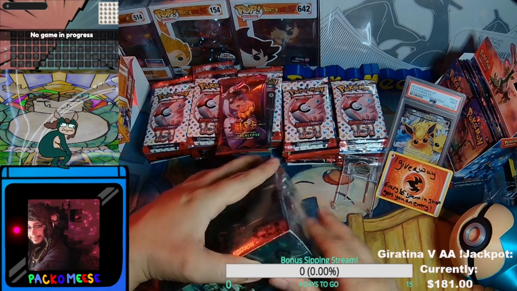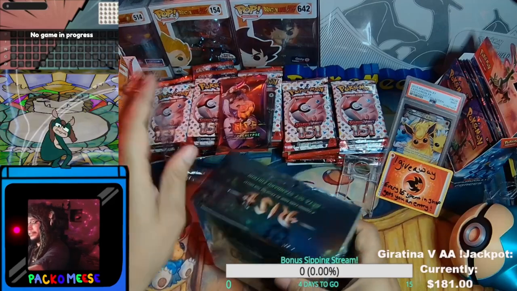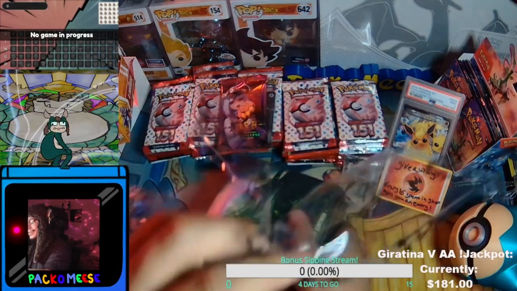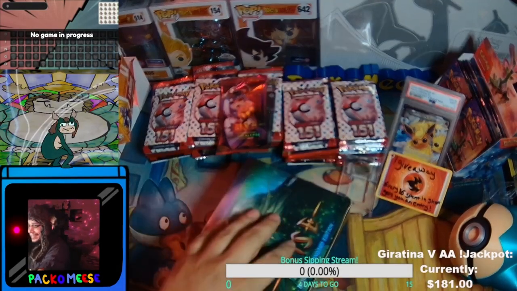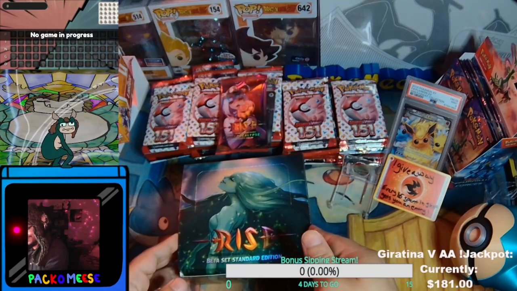All right, let's get to opening this bad boy. Here we go. Gonna be very delicate with it. Ugh, that fresh peeling off the seal. Oh my goodness, even the box has texture to it. That's nuts. Box topper, lenticular. Let's take a look.